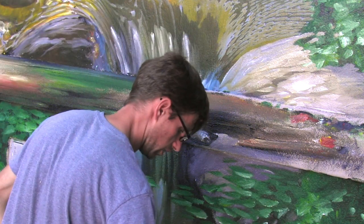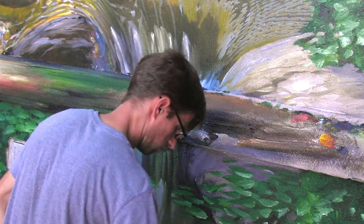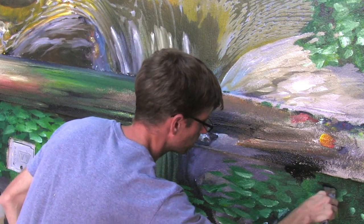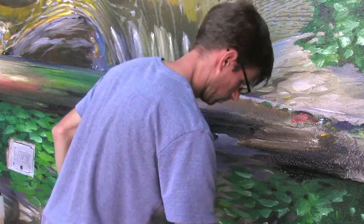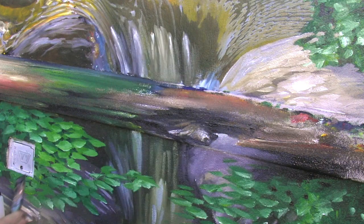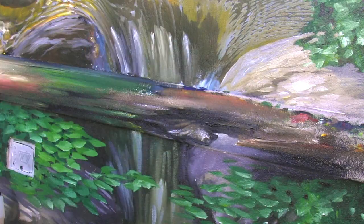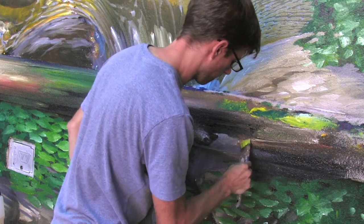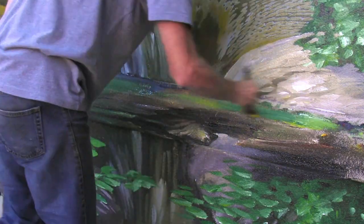Make this log look like it's touching that rock. Because the closer this gets to the rock, the darker that little shadow would become. So, make it nice and dark up in here. Black all up in there, make some negative space between the leaves. It's so cool how you can just undo a shadow. Well, to an extent. Alright, now I just gotta put a bunch of green leaves around it. I think that it'd be cool to have more moss though. Let's do more moss.